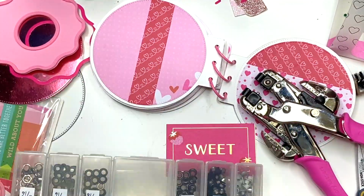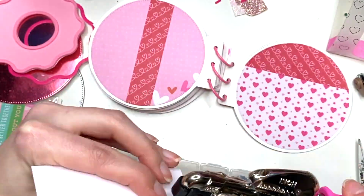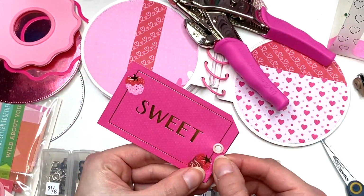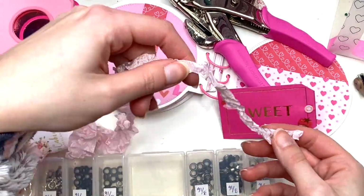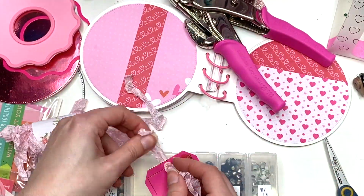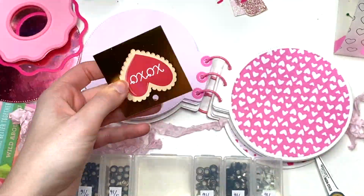But now I am taking out my crocodile. This is just an eyelet setter, and I have my eyelets here with 3/16 inch size. So I punched a hole, I put in my eyelet and set the eyelet, and then I just kind of made this thing look more like a tag. And then I added in some seam binding, and then we just threw that back in there.